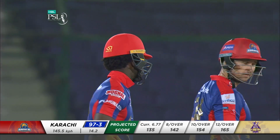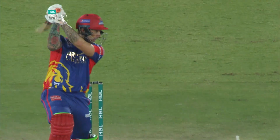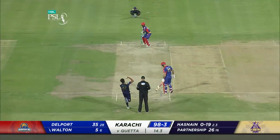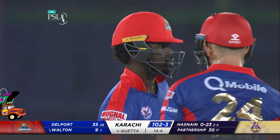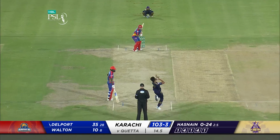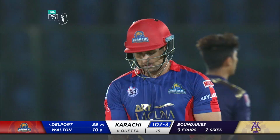He's in the groove now. Couple of sixes last over, and this one is hammered, clattered to the offside. The deep point didn't have a chance, didn't move at all because it struck so well. Oh no. You can't bring him up and then bowl down there. Suddenly, the 100 comes up. Couple of good overs. This one again. Shot, Delport. He's in the mood now. He's hitting some boundaries. That's the end of the 15th.